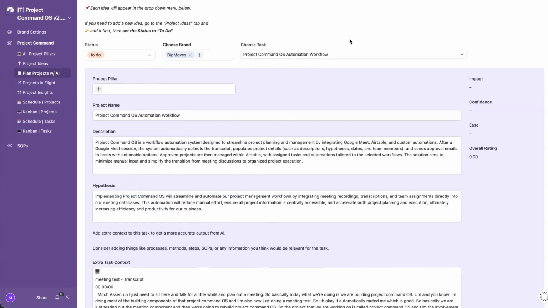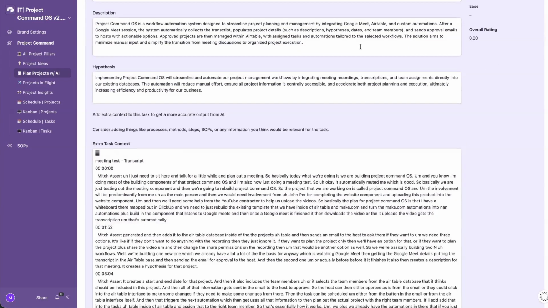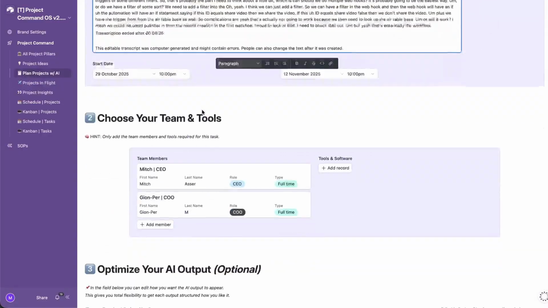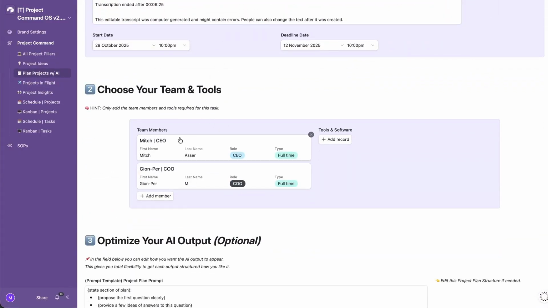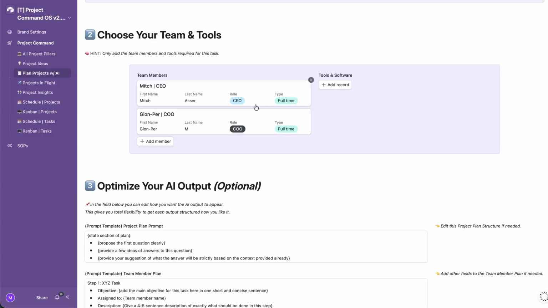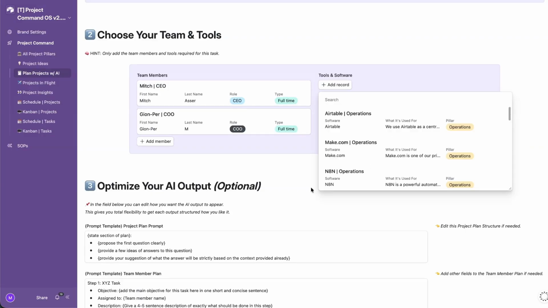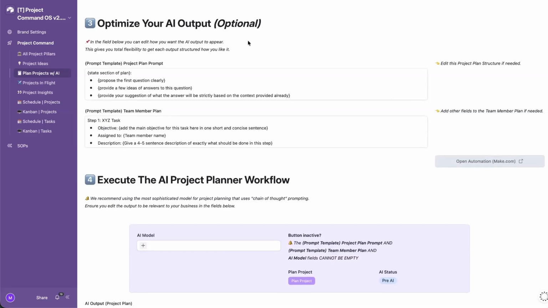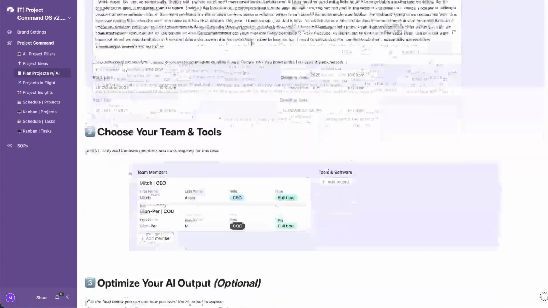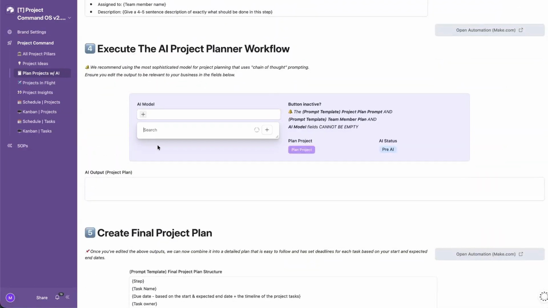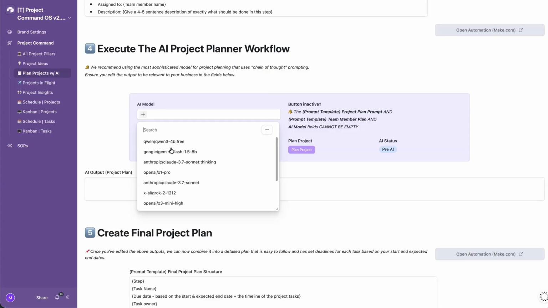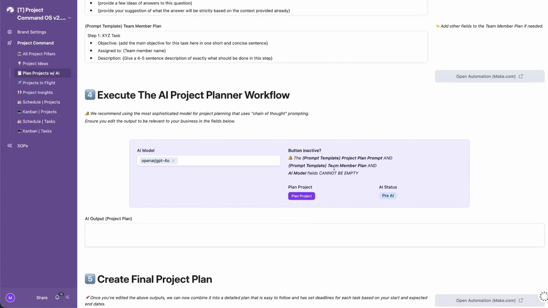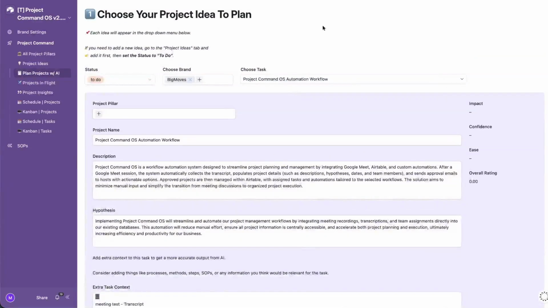How good. So now we have all that information inside of here, including the full transcript of that call. Now it's also added in the team members. So these are the 2 team members it's selected. You could take it a step further and use tools and software as well. However, most clients have been choosing not to use that. It's completely optional. And from this point forward, all we need to do is come down, choose this AI model, which I could have also mapped in, but it's just as easy to choose it here, and begin to plan this project out. It's as simple as that.